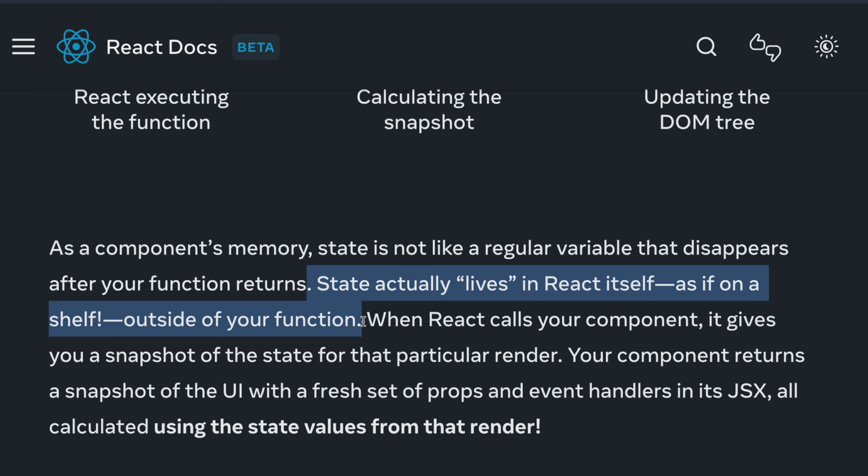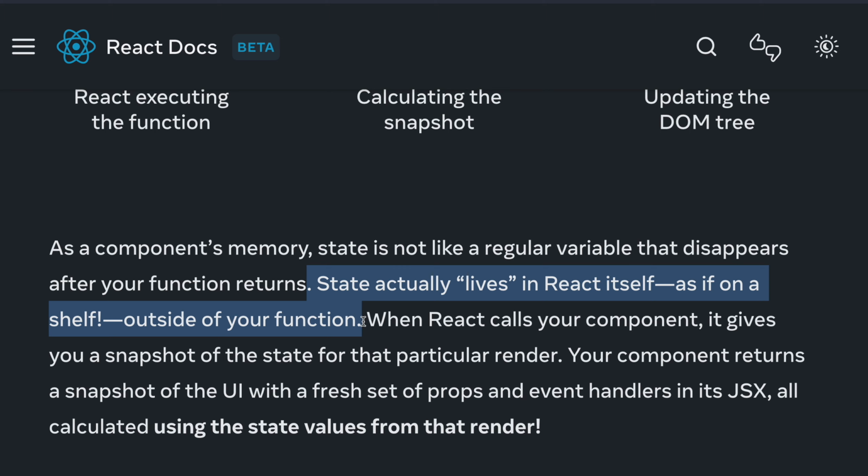When React calls your component, it gives a snapshot of the state for that particular render. Imagine you have ingredients for your dish, like salt, pepper, spices. You don't put all these ingredients inside your component, but on a React shelf. The shelf has a container with salt, one with sugar, one with all the spices.